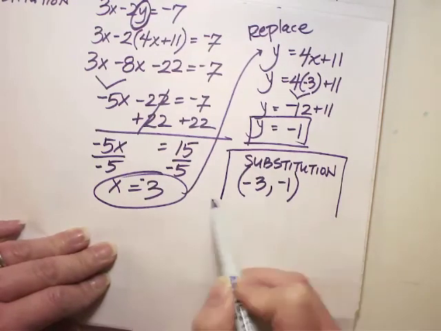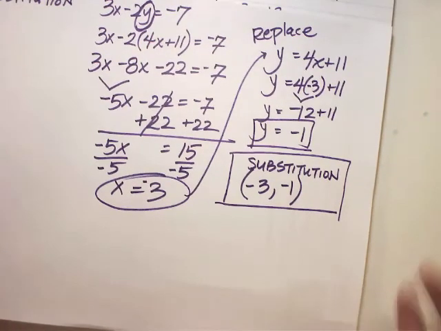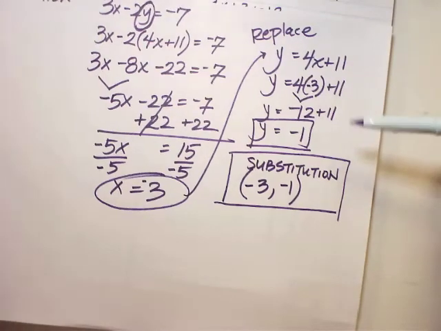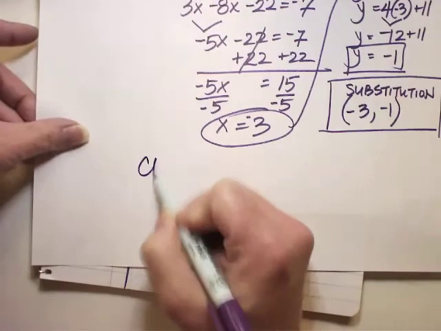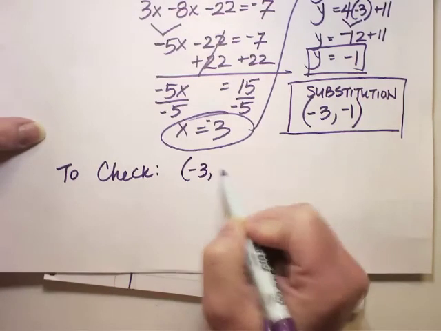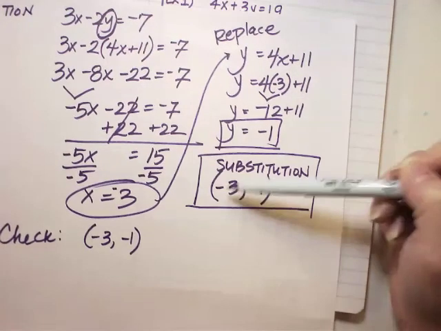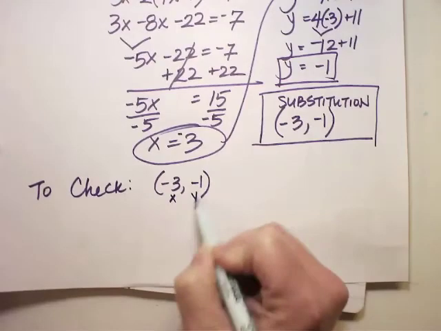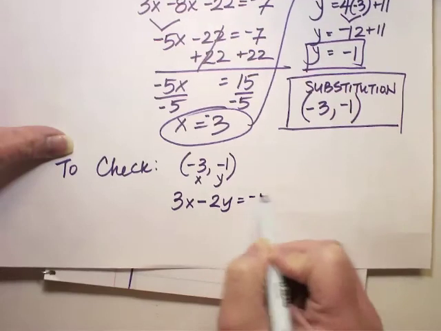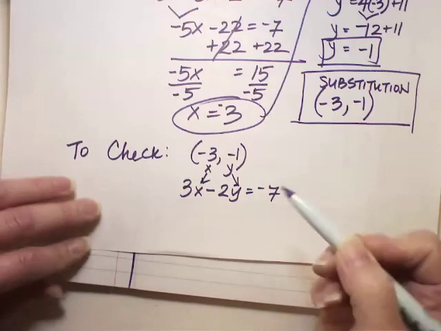And that's it. Now, I've had many questions about how to check if something is correct. If you're not sure if you're doing this correctly, for example, here I caught an error myself. If you want to check, what you do is you take your solution and replace it into one of the equations. Now, since we used the second equation to get our negative 1, I'm going to plug in both x and y into my second equation, which was 3x minus 2 times y equals negative 7. And I'm going to replace both x and y in here and see if it works. If it works, then it will work for both equations.